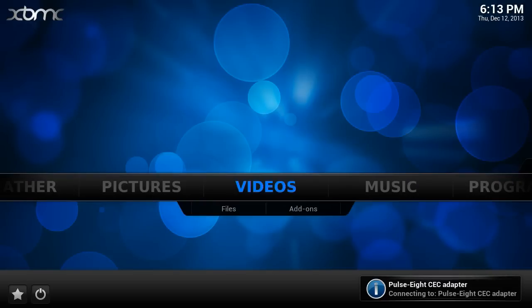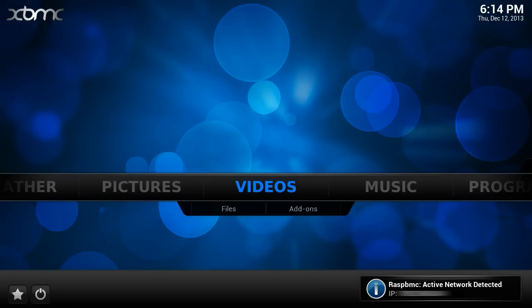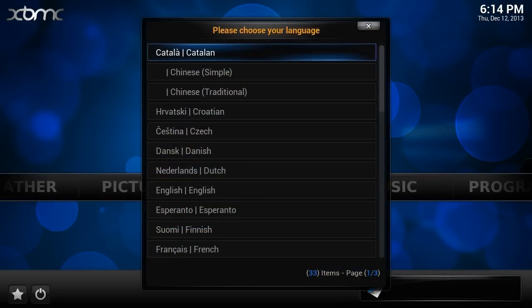Oh, we're back to the good old R for the Raspberry Pi. Oh, and here we are, look. Finally, we seem to have arrived in the Raspberry Pi version of XBMC. So here we are. This is the Raspberry Pi still just sorting things out. You can see in the bottom corner, checking on networks and that type of thing. But this is XBMC for the Raspberry Pi.